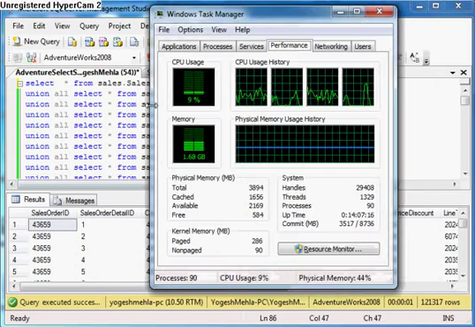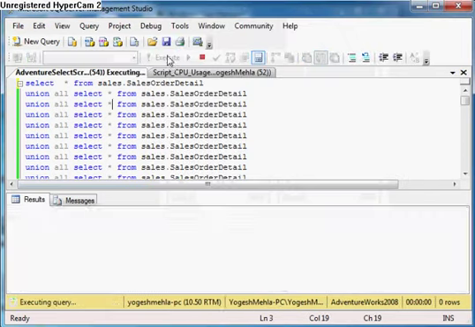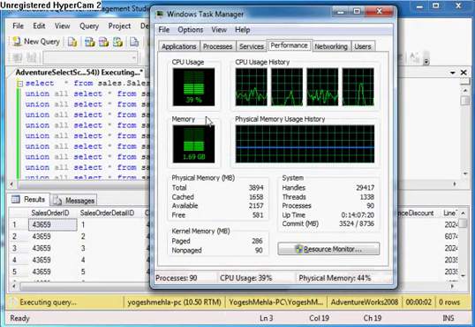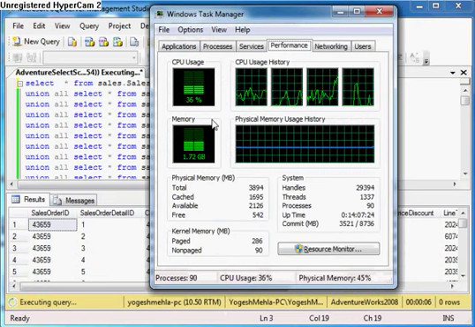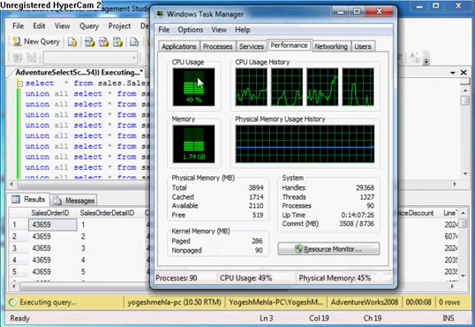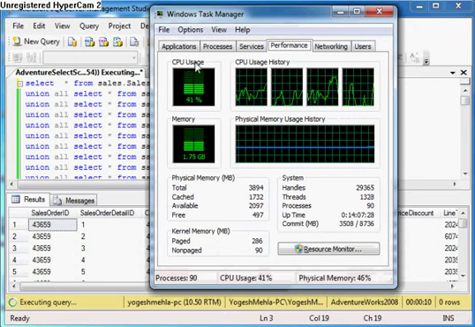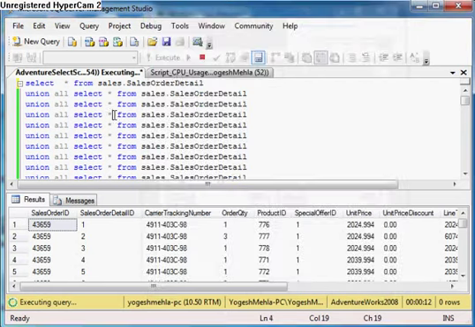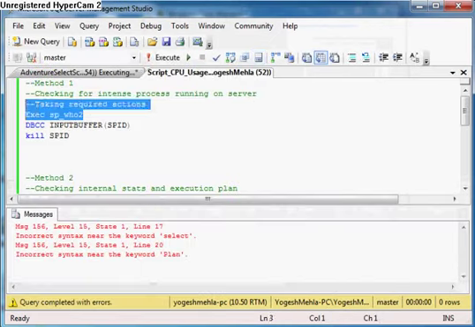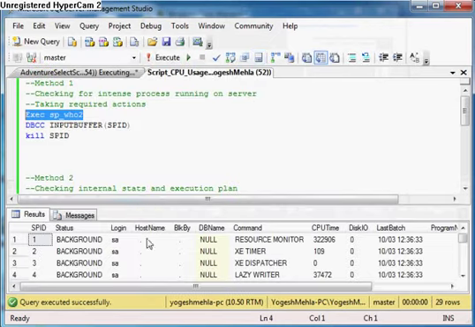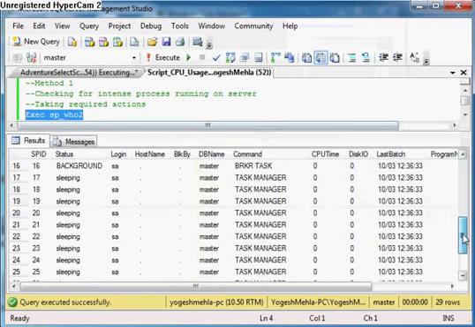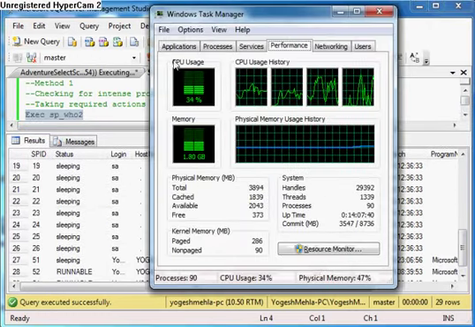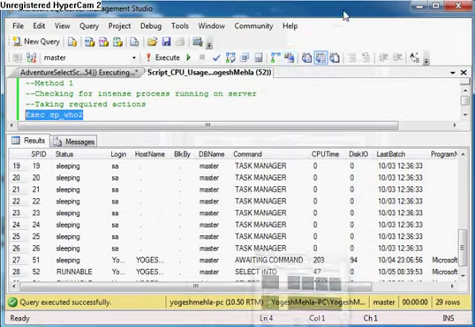Now you see the CPU usage is normal, and I start executing this query. If you see, the CPU usage is increasing and is not getting lowered. Now how can you check this? First, the traditional method: we use the sp_who2 stored procedure to check the process causing the issue on the server. You will see the server keeps increasing its usage.